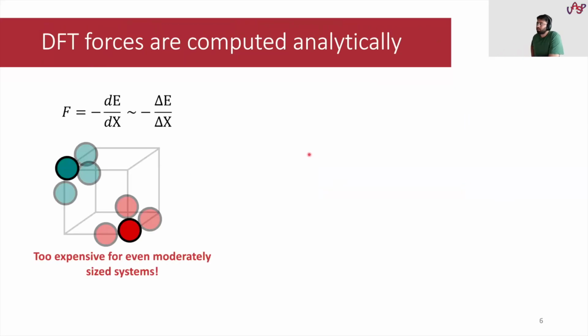The first and perhaps the most intuitive thing when it comes to determining forces, I guess, is something we all think about: well, okay, we need the forces, so we need the derivative of the energy with the positions. Let's just move the atoms by a tiny bit in x, then compute the energy, and then determine the force. This is the naive and perhaps intuitive way of thinking about forces. Well, this is particularly expensive for even moderately sized systems. You could think about it this way: if you have a crystal structure of some sort and you need to move an atom in position X, then position Y, and then position Z, and you need to do it again for another atom, it just gets cumbersome, right?